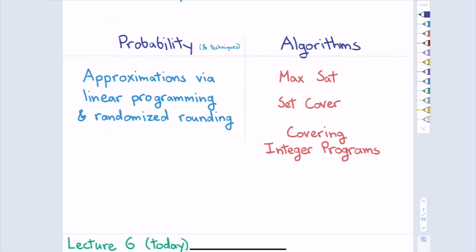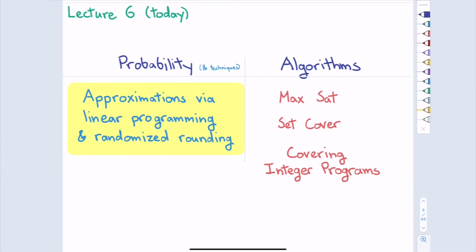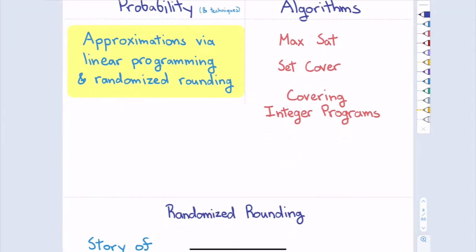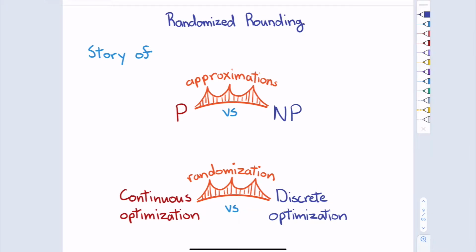So let's start with just a high-level overview of this LP approach. Okay, so today is a story of two things. One is, of course, what we talk about a lot: polynomial time solvable things versus things that are NP hard. And we still want to do something about the NP hard problems. So one way to bridge the gap is approximations. Of course, we've done some approximations before, so it's not too new of a concept.